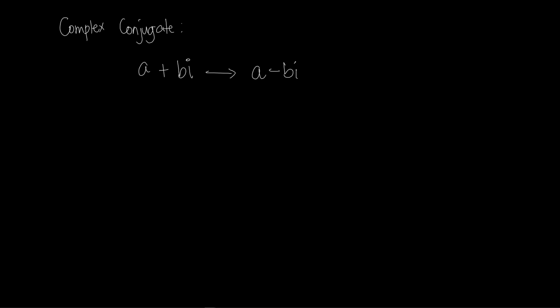I-change lang man daw ang sign sa ato ang imaginary part. Nagkasinabot ba ta? Okay, so pagpangutanon mo, what is the conjugate of 1 plus 2i? Sige daw. 1 minus 2i. Okay, very good. 1 minus 2i is the conjugate of 1 plus 2i. Okay, now, musulod na ta with division, kung kabalo na mo og complex conjugate.